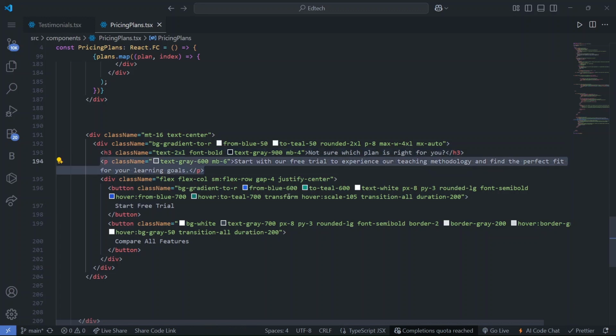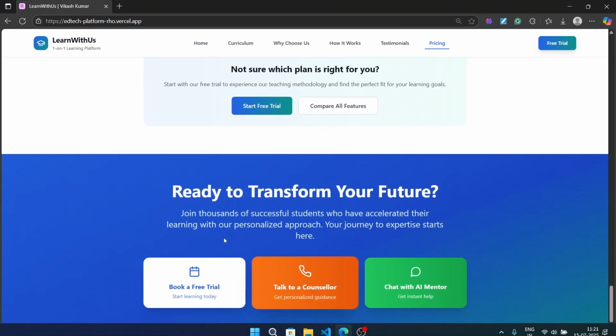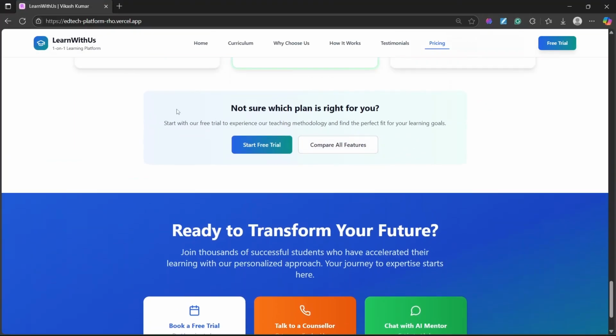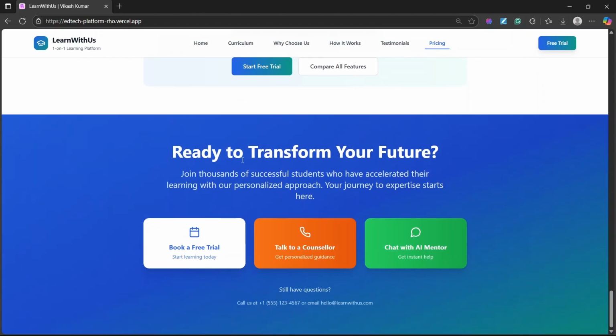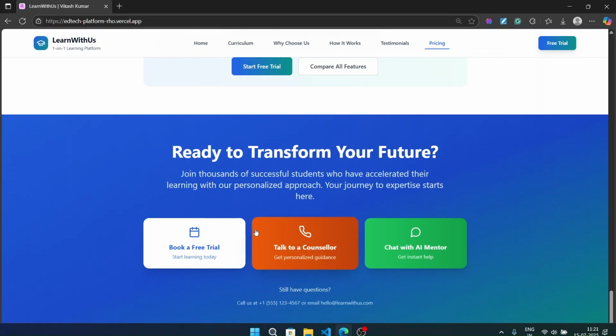Then here is a paragraph, and then we have two buttons: the start free trial button, and the button to compare all the features, right? So we have created two buttons in this div, and each has a paragraph and the heading and the two buttons.